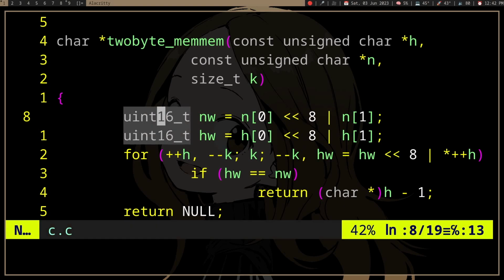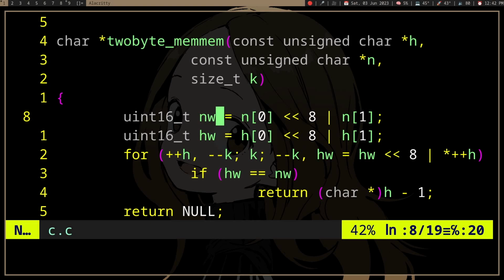So why uint16? Well, uint16 will just mean that it'll be guaranteed to be able to represent at least 16 bits. And why 16 bits? Well, the way this works is it's going to combine the two characters here, n0 and n1, into one uint, right? And why 16? Well, a character is 1 byte, and 1 byte is 8 bits, right?